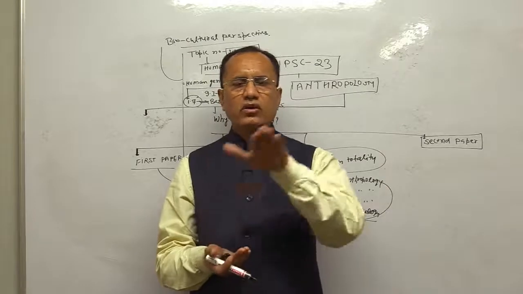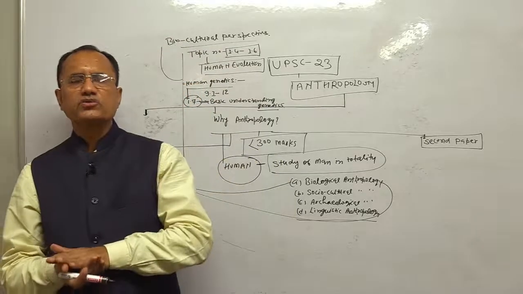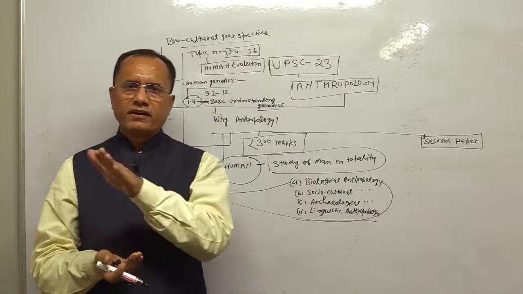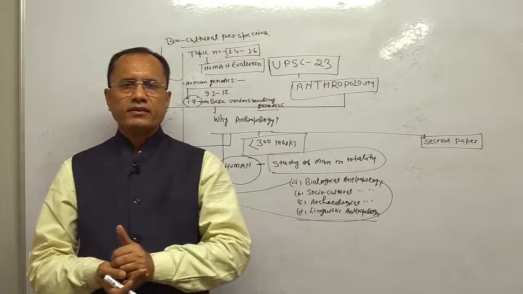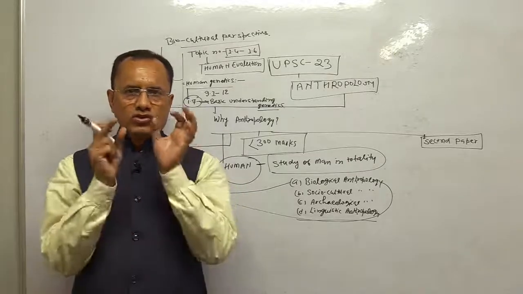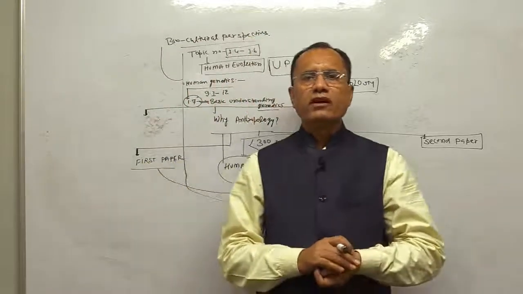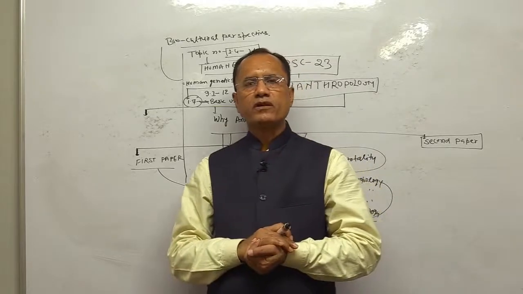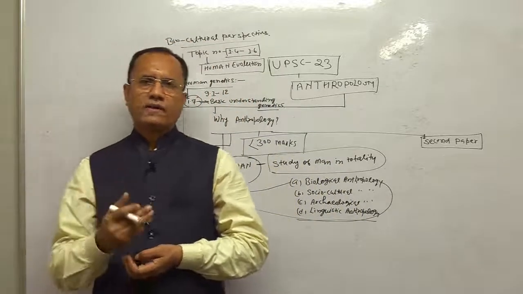But try to observe the qualified students. Try to analyze the students who have opted for anthropology as their optional subject, and their background also. Only a few students who belong to bioscience or medical science have taken anthropology and qualified the exam through anthropology. Most of the students who have qualified from anthropology belong to technocrats. They are engineers. Most students are engineers, right? Very few students belong to life science or medical science.